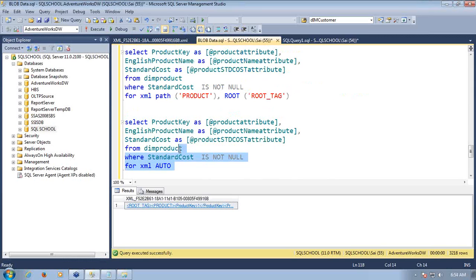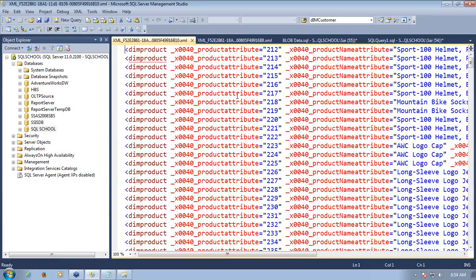Now comes XML auto. Same query. Instead of path, I say auto. When I say auto, see there, you got prefixes. Sometimes we may experience this type of unwanted behavior.